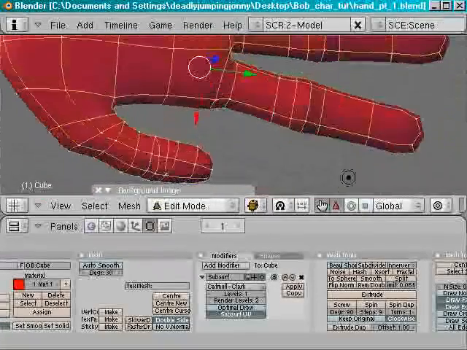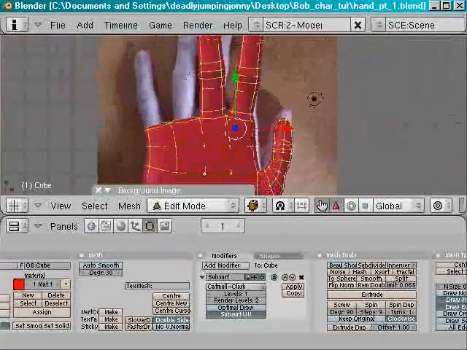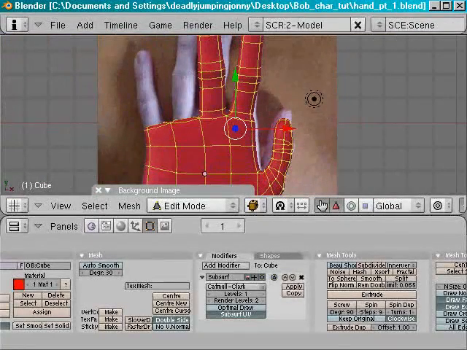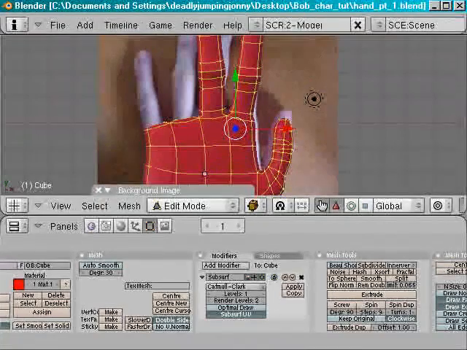Yep, that's okay. Okay, I'm not going to do each one because that would waste time and make the file bigger. So I'm just going to fade out here, and then we can go into the detail.